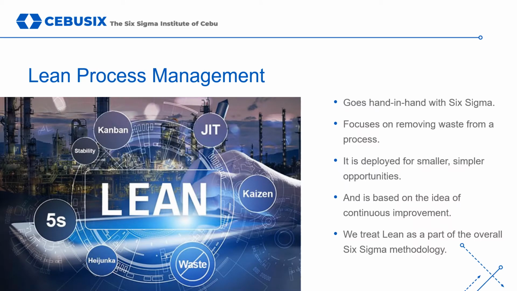Lean principles go hand in hand with Six Sigma. While Lean was originally developed for reducing waste in a manufacturing environment, the ideas of Lean process management can be applied to any process that involves the movement or creation of goods or services. This is true even if those services are virtual or digital, such as in a computerized workflow.